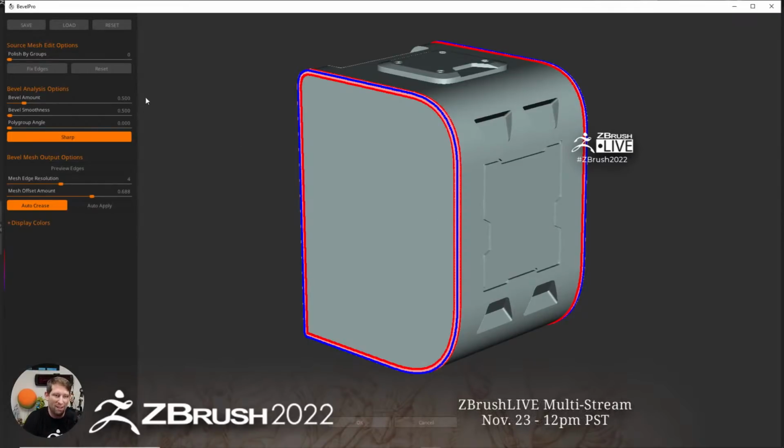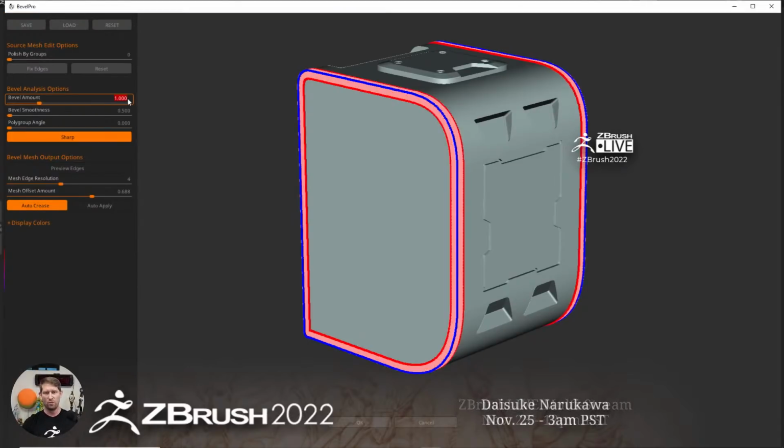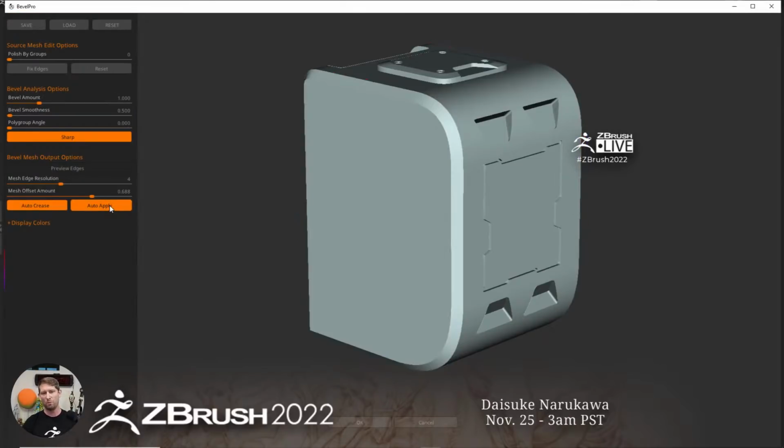And then once again, if I want a little bit bigger bevel, I can figure it out. I can change and adjust my bevel amount to go at this, and then say that that's what I want. Really look at it, say auto apply, and then I can see what that looks like. Now, this is what I like to call a destructive way, in the sense that we're going to apply it to the surface. So you're doing something to the surface. You're destroying the surface in a good way. We're making a bevel.